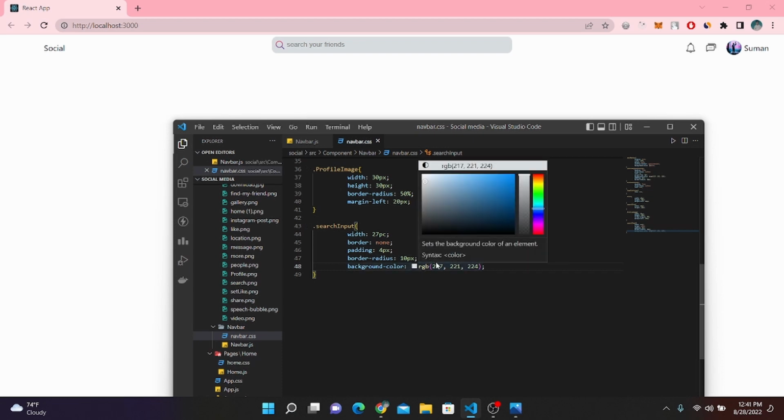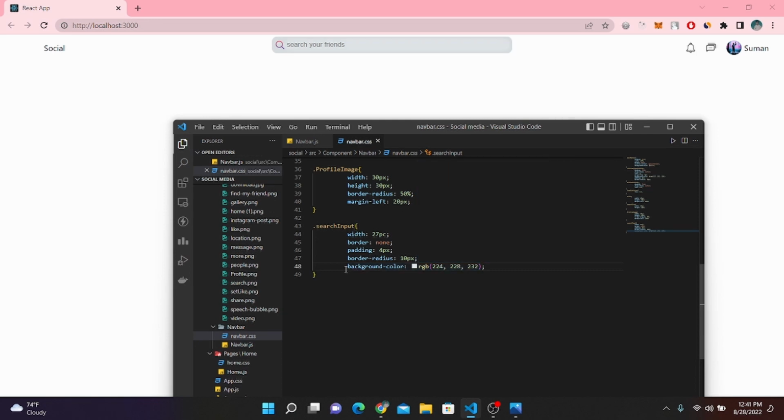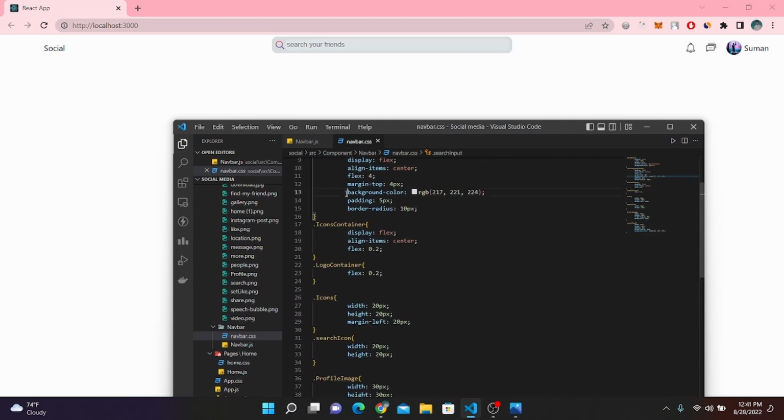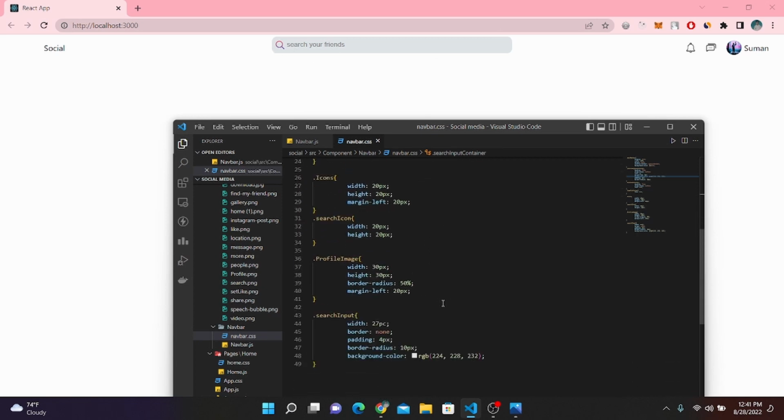Maybe we need to change this background color a little bit. So let's copy this again and I'm going to paste it here. So yeah, this is our color code. So maybe we need to increase our width because it feels like it looks a little bit smaller, so I need this a little bit bigger.